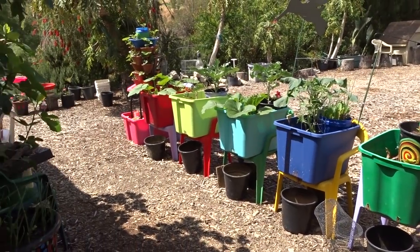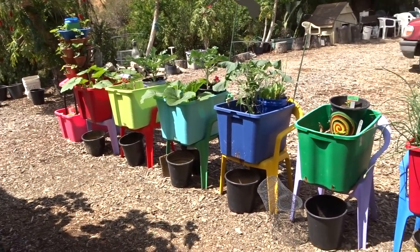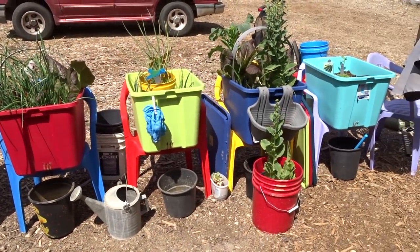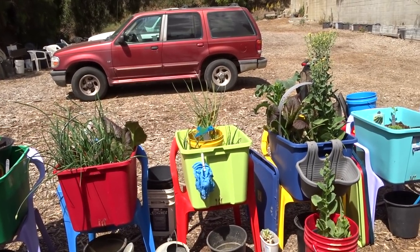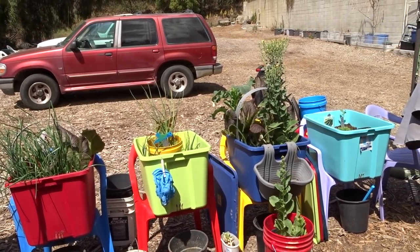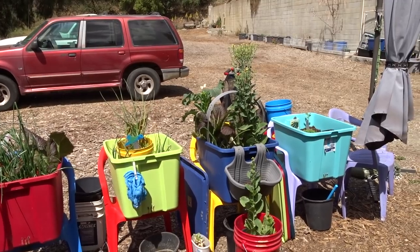So colorful — it really does bring a smile to your face, especially as the cabbage moth is going around. Cabbage butterfly laying its wonderful little eggs in there so they can eat up my plants. But I got you — my bush tits will come in and finish you guys.